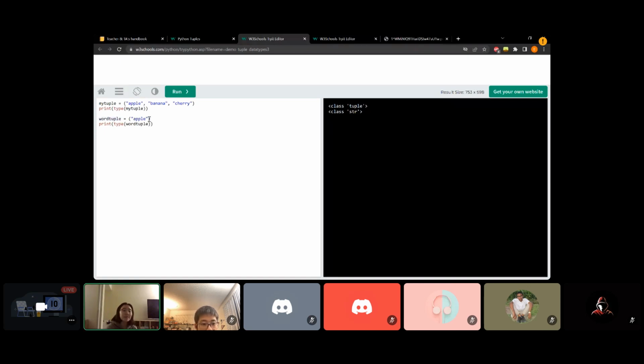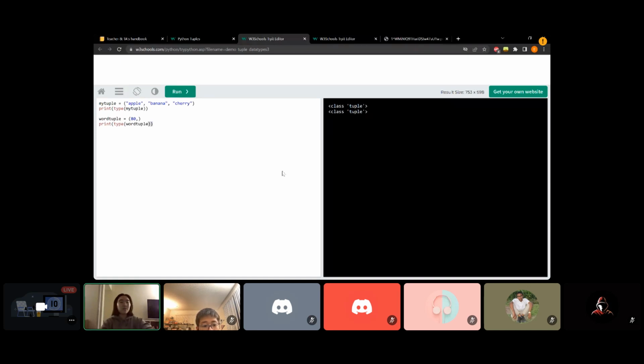And so let's see how it works with a comma. If we did put the comma after it, we can see that both of these variables would be considered tuples. Let's say we use 80 as an example. Since we don't have the comma after the 80, this variable would be classified as an integer. If we put the comma after it, then word tuple would be a tuple with only one item.